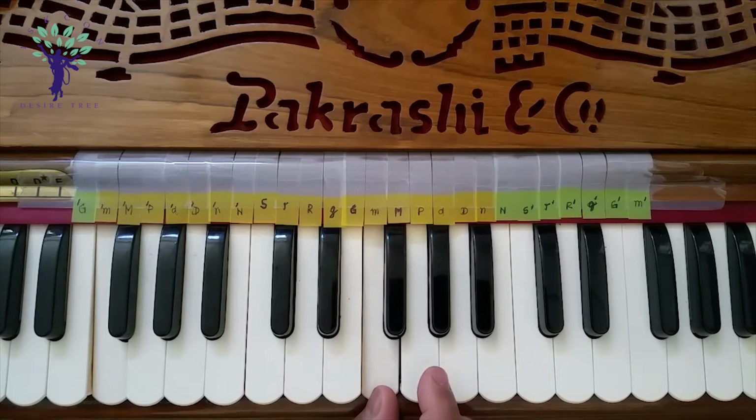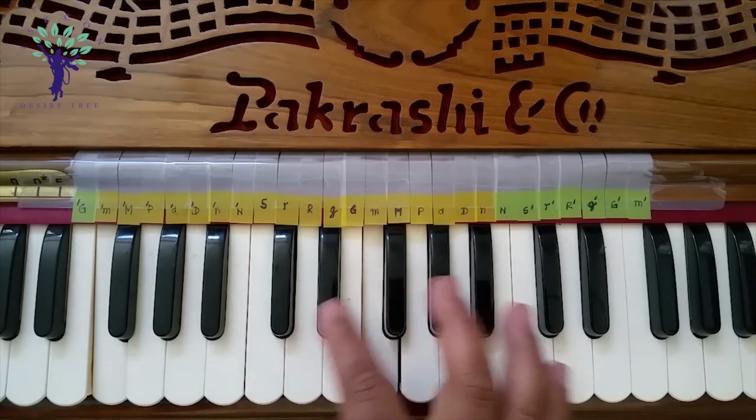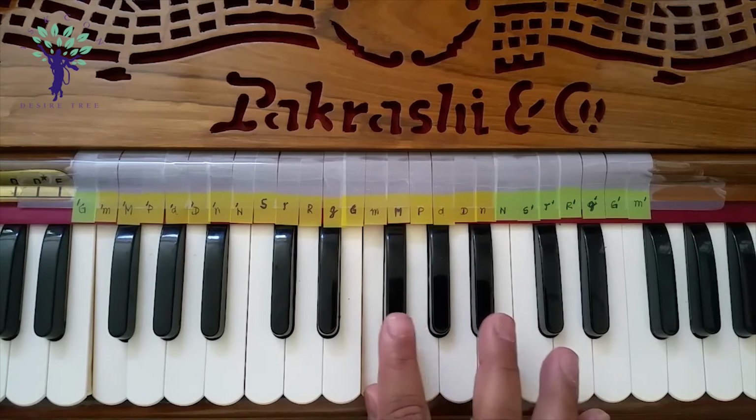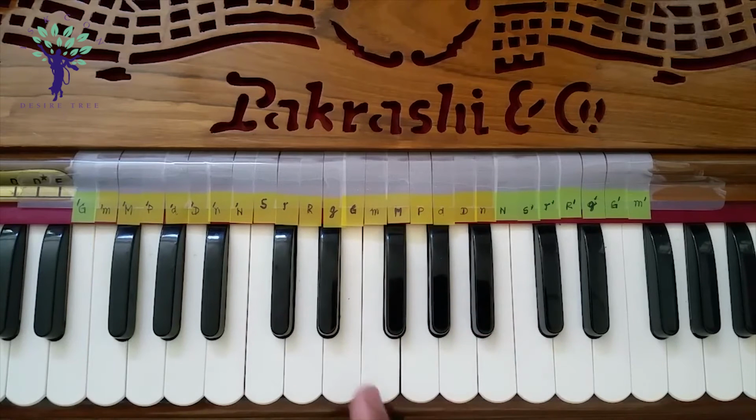Basically, wherever you are, for the next sound, try to see the keys in a plus or minus 3 range. Even till here, this could be 1, 2, 3, 4, so plus minus 4. When you're trying to find a sound, you will know intuitively if the sound is going up or going down. The keys that you see here are arranged in a sorted manner, kind of like a binary sort, a sorted set. These keys represent sorted sounds.